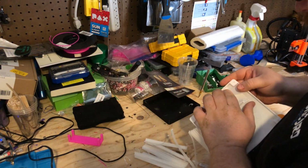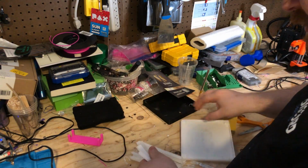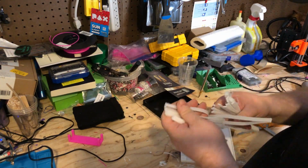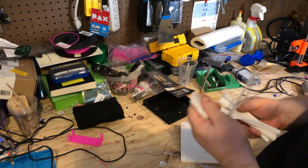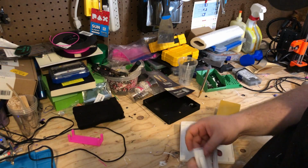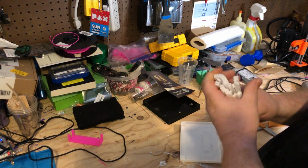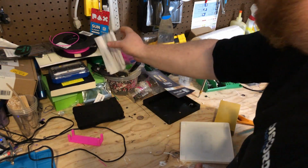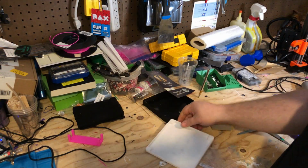Which I was going to say, I'm going to try to find some sort of use for this. Maybe a kids' art project or something like that, because I don't want to waste it. And eventually, one of these days, hopefully I'll be able to buy or build my own filament recycler. We'll just put that there for now.